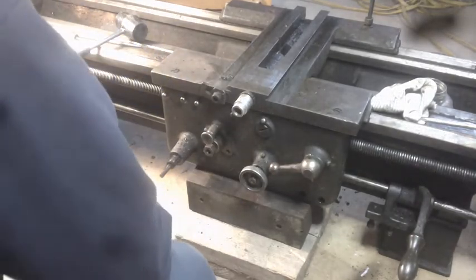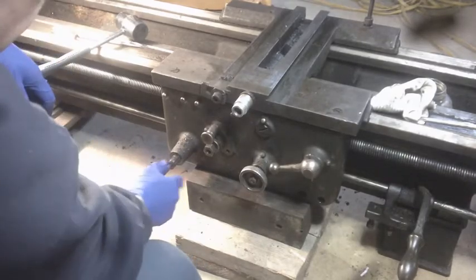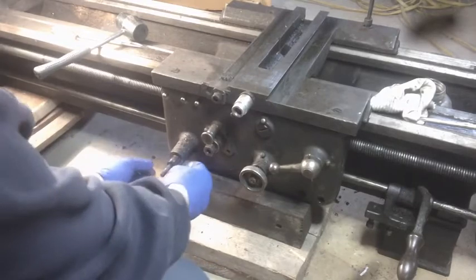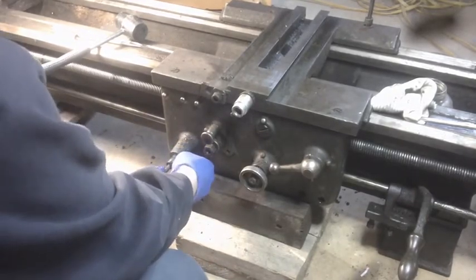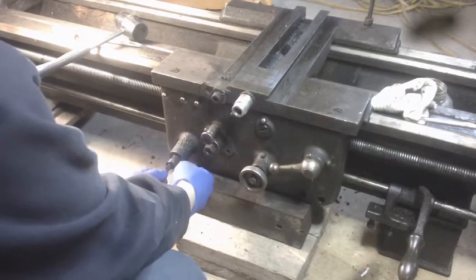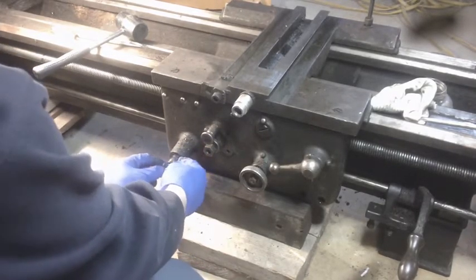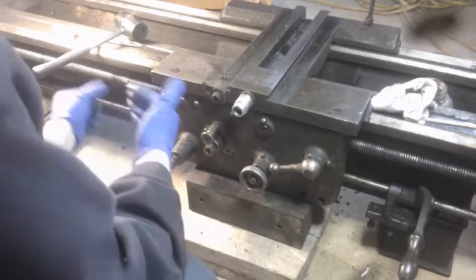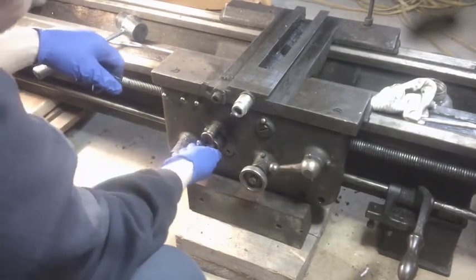Alright. Now this, if it needs to, could possibly go right through there and come out. Although, well, we'll see. If that wants to come out, then I'm going to have to pull these two Woodruff keys that are in there. Yeah, I need pliers to get a hold of those. This one here, I loosened up.